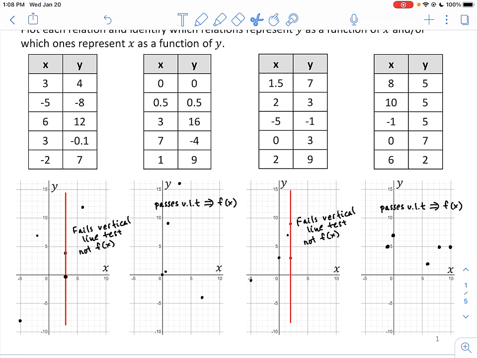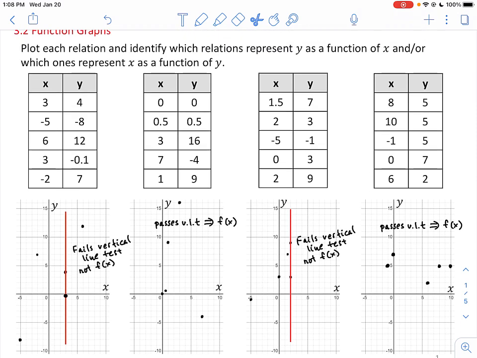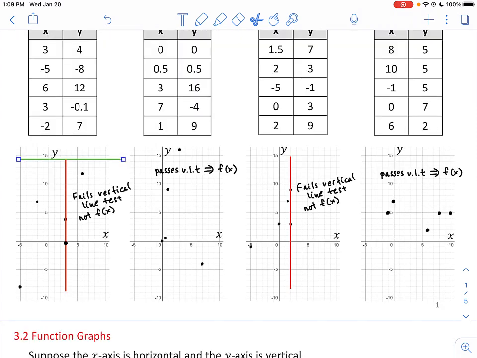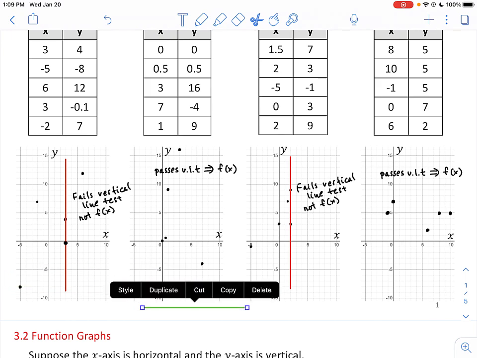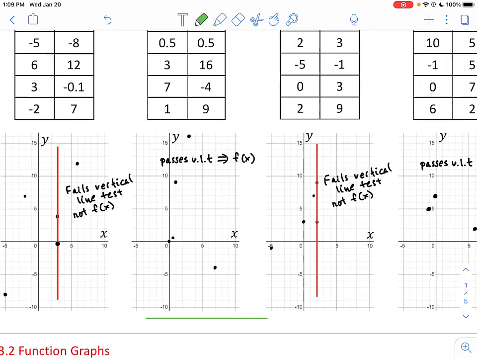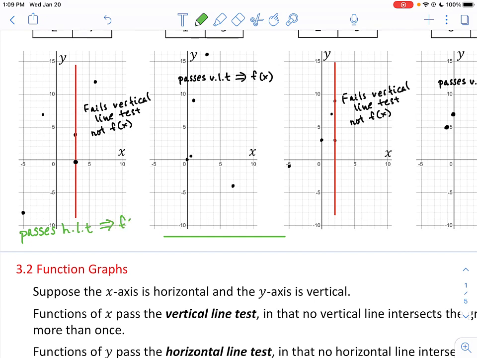Now let's see whether or not we have x as a function of y. To determine whether you're looking at a relation that represents x as a function of y, you scan the graph and you're looking for 2 different points on the same horizontal line. And I'm pausing at all the points here, and notice that at any moment that I'm going through a point, I'm not going through a second point. So this one passes the horizontal line test, which means that we do have a function of y. We would say x is a function of y.